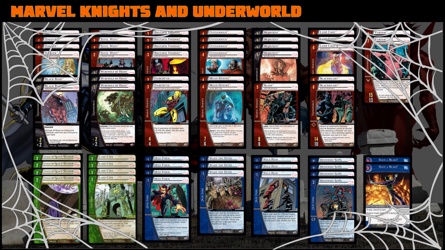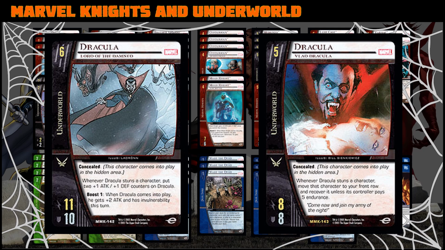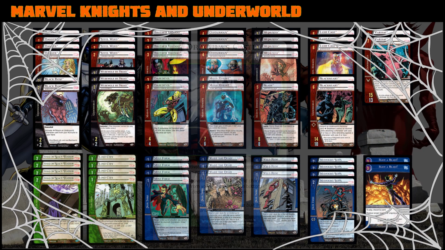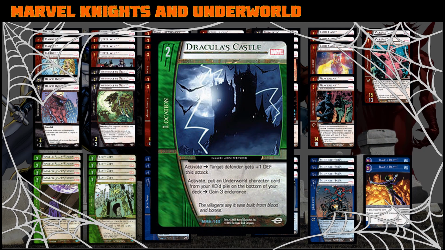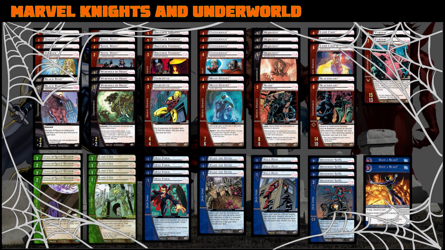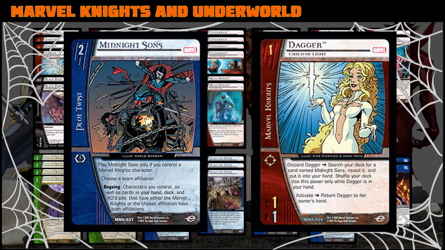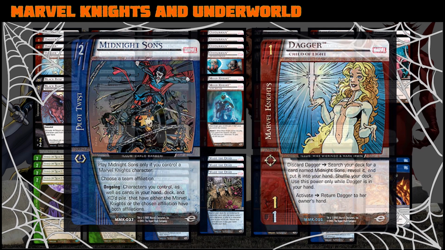None of the Dracula character cards are in this deck, and Dracula's Castle is not in this deck either. But you can definitely change it around to fit those cards. I just thought Marvel Knights and Underworld was probably the best team-up for this deck profile, because Marvel Knights can team up with cards like Midnight Sun and Dagger. Dagger fetches you the Midnight Suns that you can use to team up your characters.